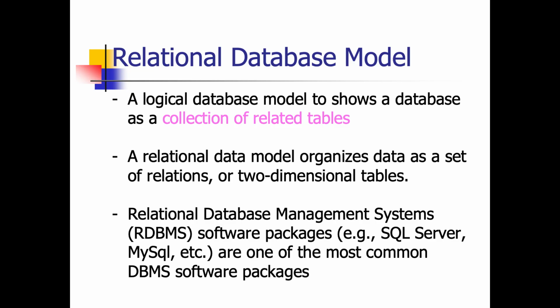Now, we said, okay, each student can take multiple courses. How can you design that in your tables in a way that can handle a many-to-many relationship? So there should be a common field here, right? Either you should use the course ID as a foreign key here, or student ID as a foreign key there. So in both cases, you will end up with multiple values stored in one cell, right?